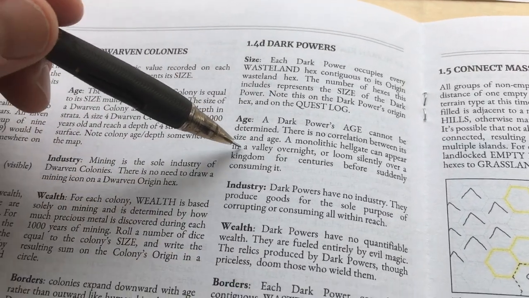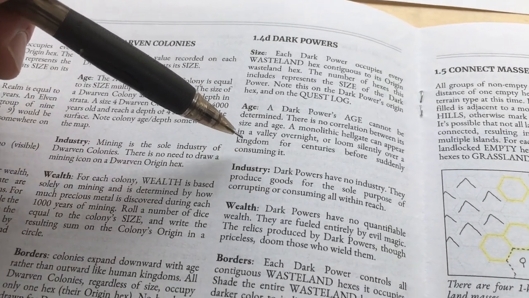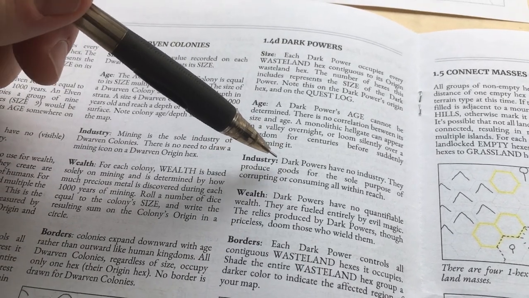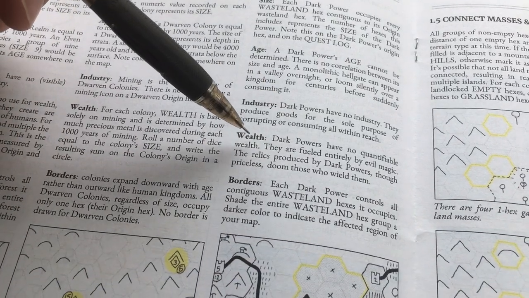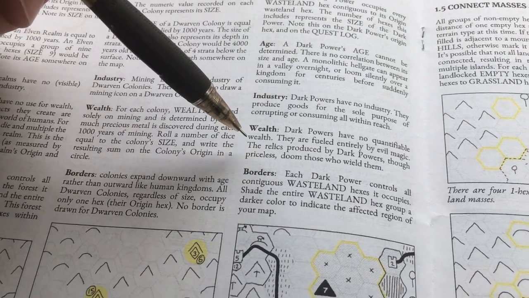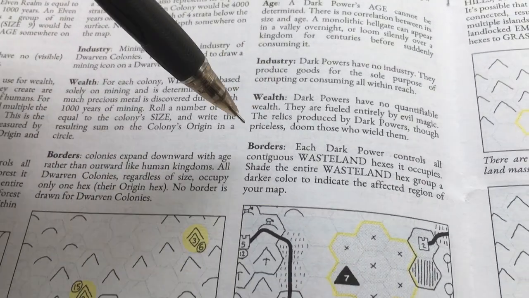A monolithic hellgate can appear in a valley overnight or loom silently over a kingdom for centuries before suddenly consuming it. Dark powers have no industry. They produce goods for the sole purpose of corrupting or consuming all within reach. They have no quantifiable wealth. They are fueled entirely by evil magic. The relics produced by dark powers, though priceless, doom those who wield them.